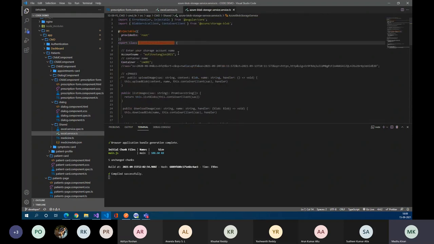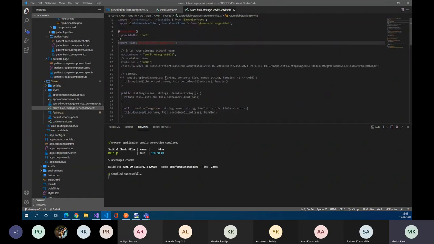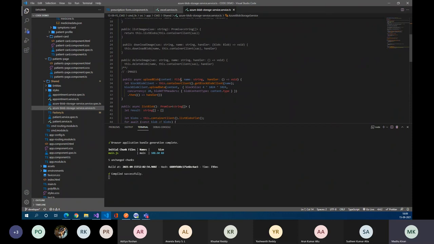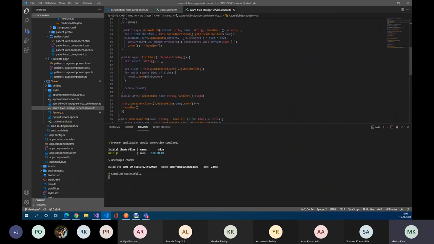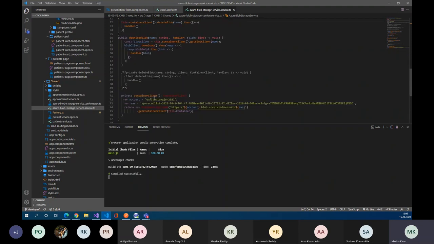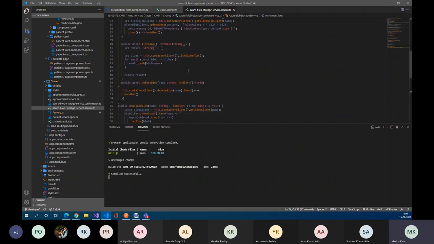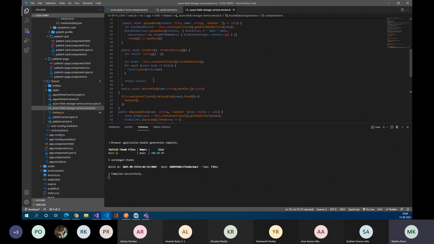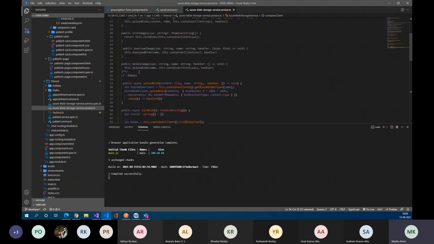Here is the Azure Blob Storage Service. We also saw the screenshot in the PPT. In this service we have multiple functions like upload blob, list all the blobs, delete blobs, and download blobs. These are obtained using the account and the SAS token. Here we have to add and receive the blob service client. Again, with the help of documentation and Stack Overflow, we could make this and get the blob client. To this we got the data, and we got to know how to download, list and upload it, sir.